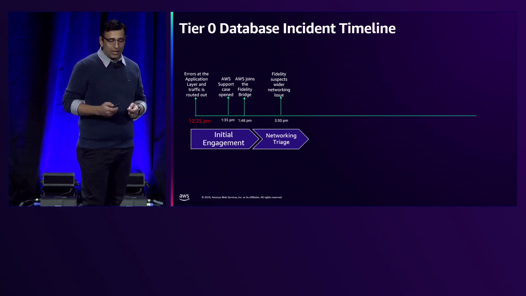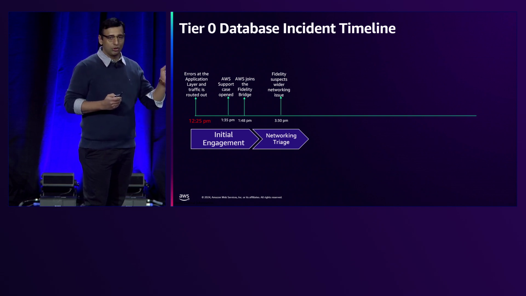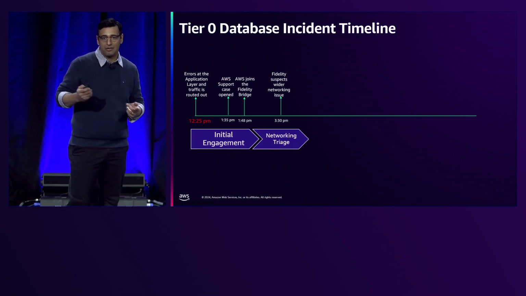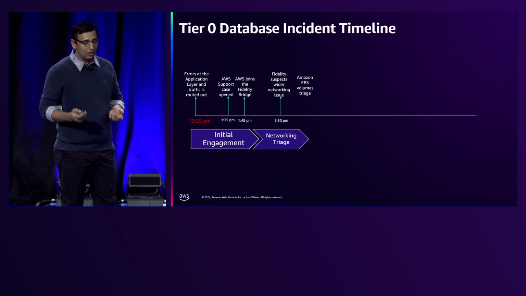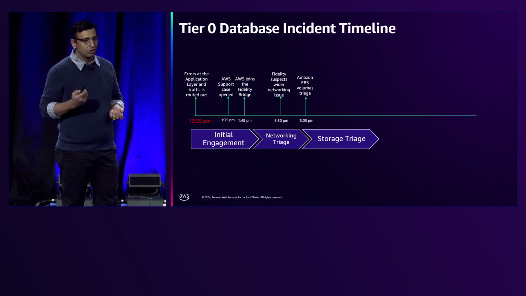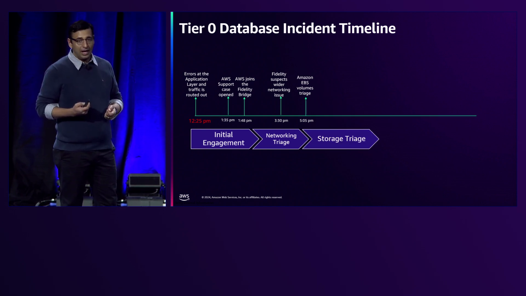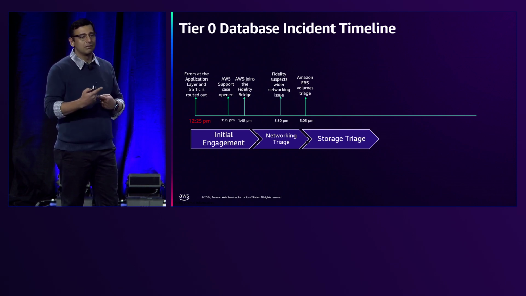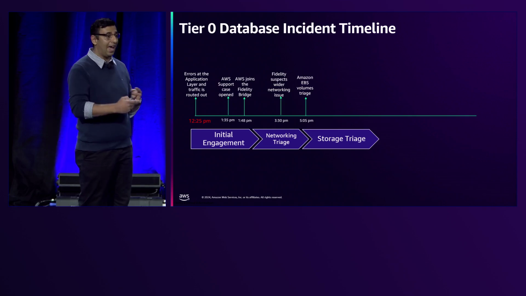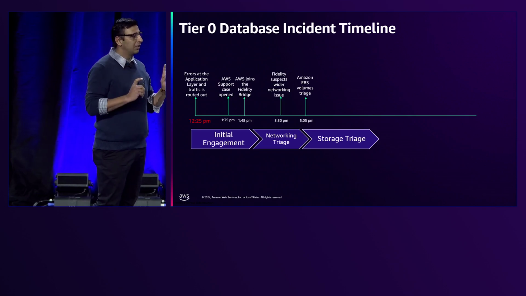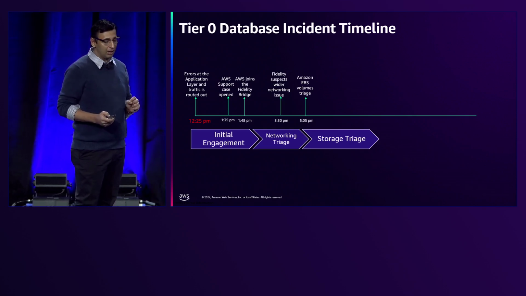While we are working through it, we're like, oh, no, maybe there's an issue on the storage as well. That's how gray failures work, right? We have to figure out which one it is. So you spend time on the storage triage. And while we are doing it, Fidelity is trying out some things on the compute space, and then we realize, oh, even though we don't have an actual signal, there is an anomaly on the compute side.